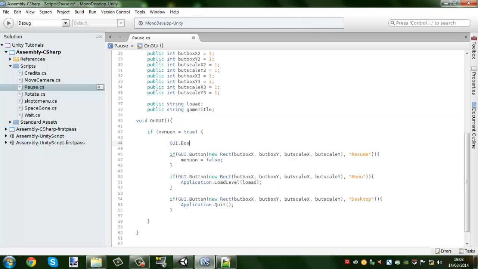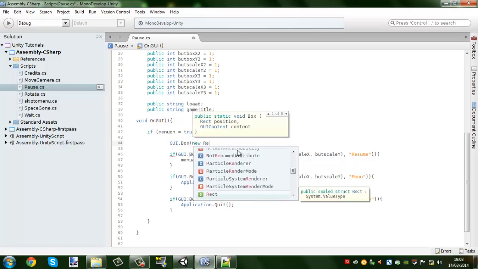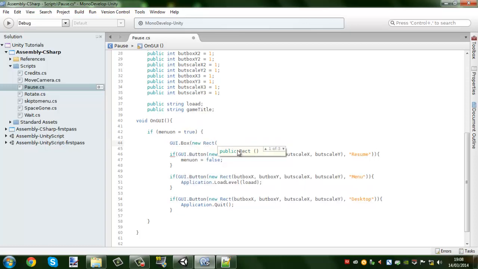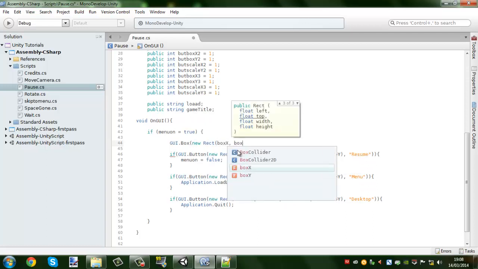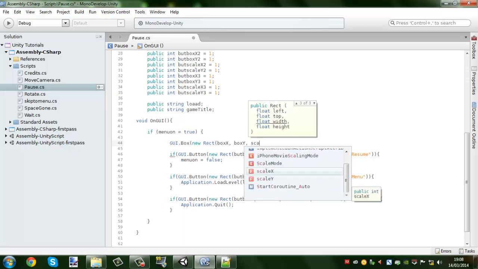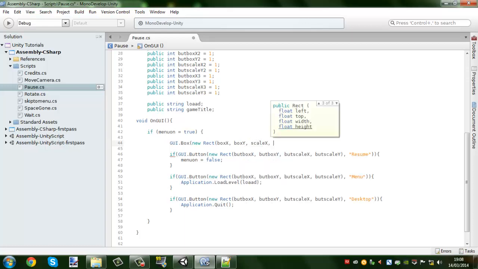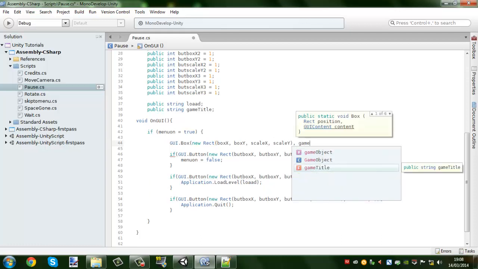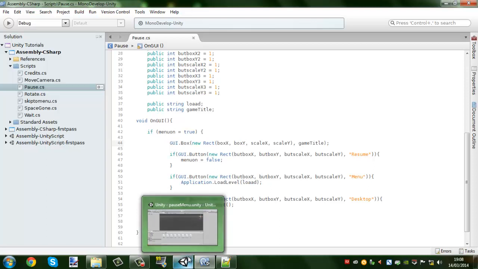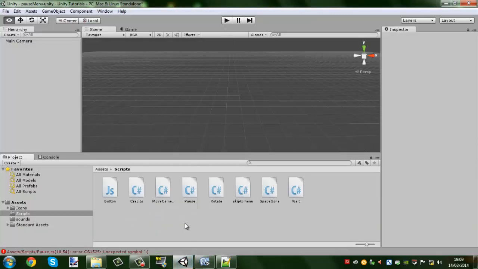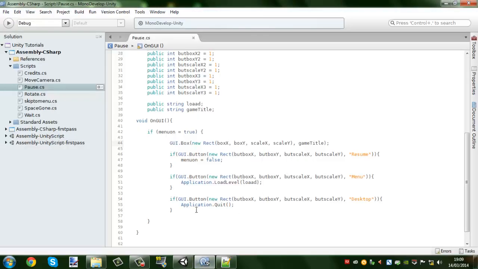GUI dot box, opening brackets, new rectangle, opening brackets, box X, box Y, scale X, and scale Y, and then we're going to use game title, close it off, semicolon on the end. That's pretty much it. So when we go back into here, let's see if we've got any errors.